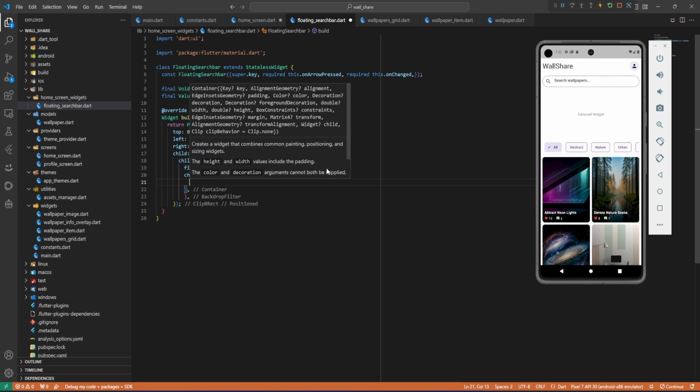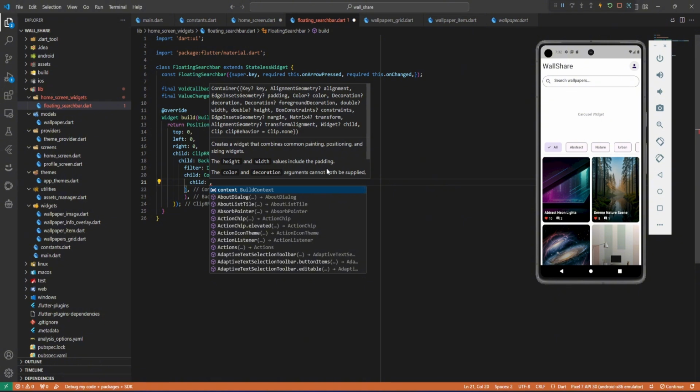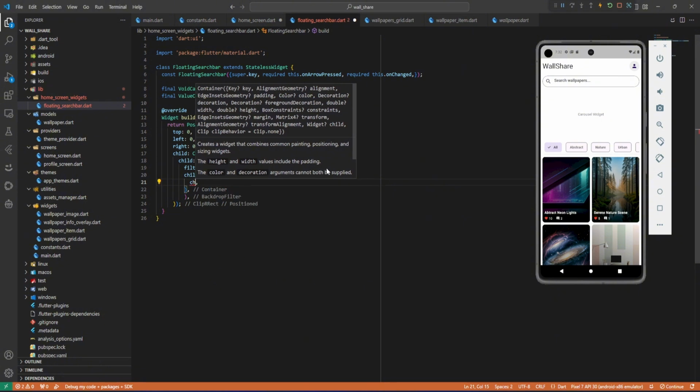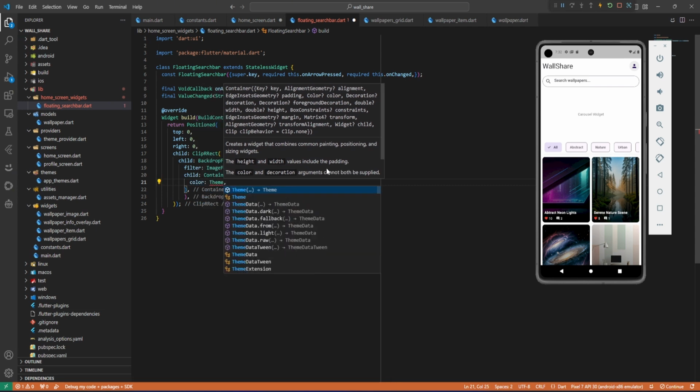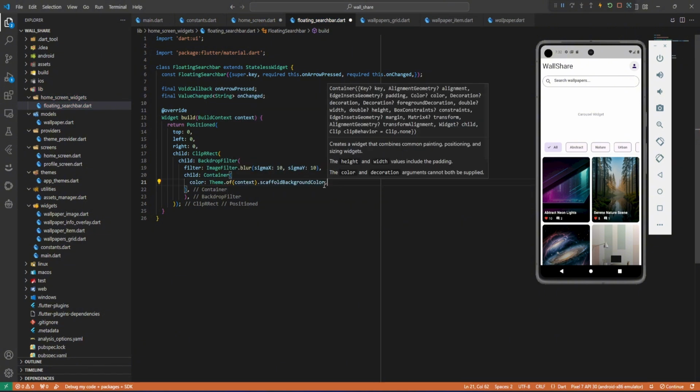Okay, now inside this Container, first of all, we want to give it a color. Okay, so a color, we want to have something like a transparent color. So here, let's get the, okay, not child, first let's get the color. So this, let's get the Theme of context, and then scaffoldBackgroundColor.